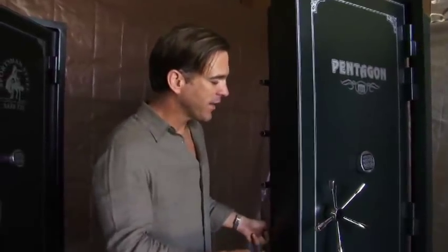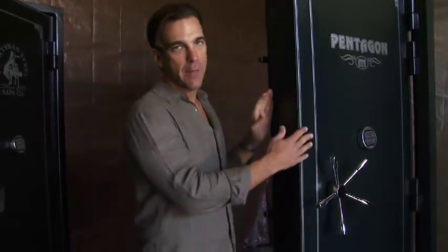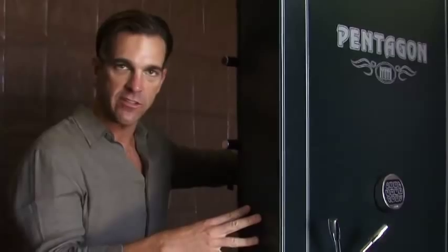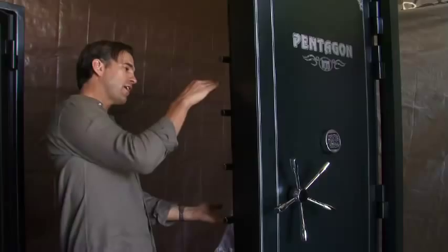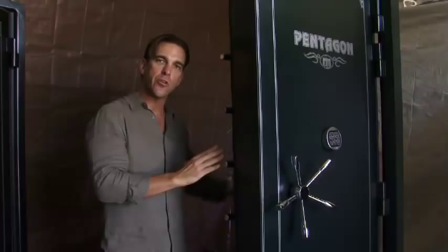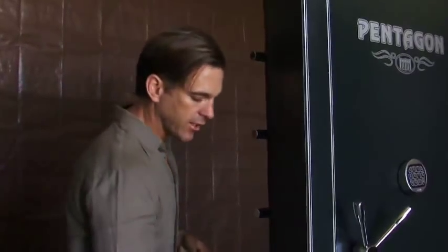Let me introduce you to the latest model of the Sportsman Steel family: the Nuclear Biological Chemical Shelter. When you shut it, it fits into teardrop seals — they're called NBC seals — and they literally seal up the door on four points. So when this door takes a blast, it will actually compress like an accordion. What's unique about this door as well is there's an 11-inch piece of steel on the inside that runs the length of the door and shields all of the moving parts. It comes in an 18-bolt system that's also independent, and it has an internal release.